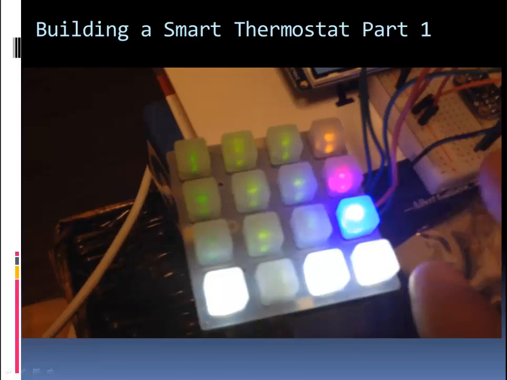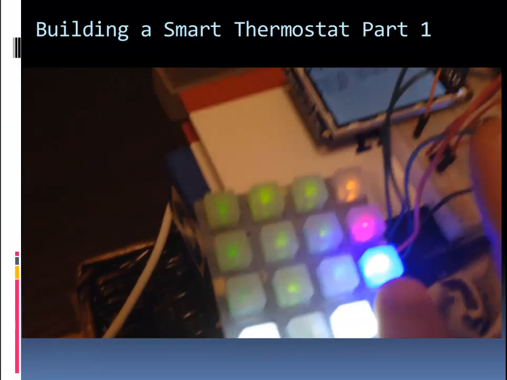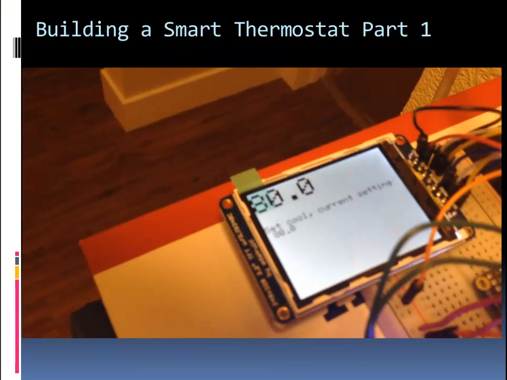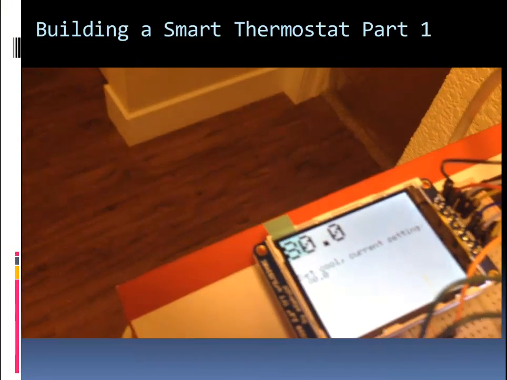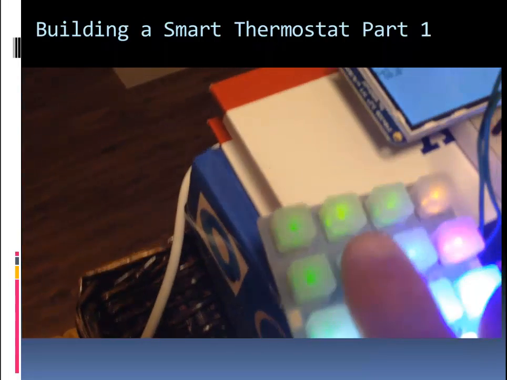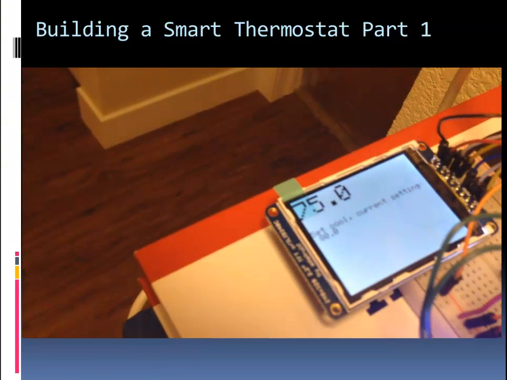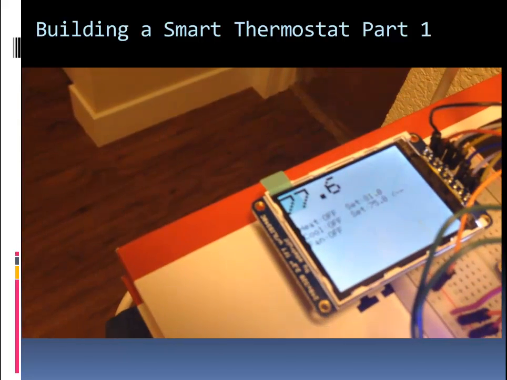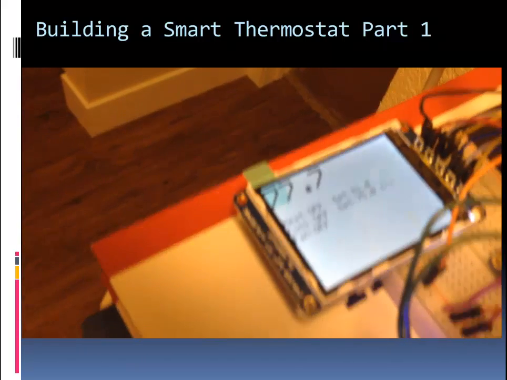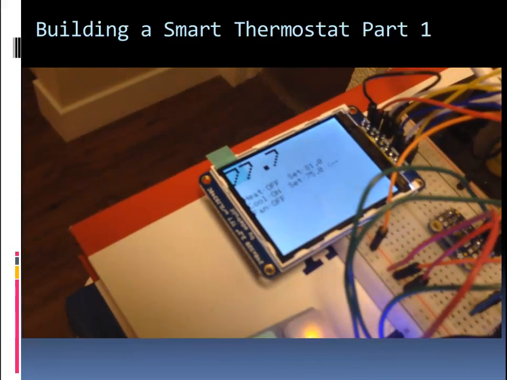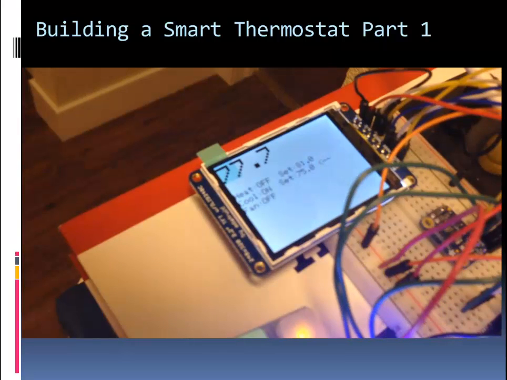What I'm going to do right now is I'm going to set the AC to a value and then I'm going to turn it on. Right now we're at 77.6. I'm now in set mode. It's set for 80 degrees. I'm going to set that for 75 degrees Fahrenheit and then I'm going to enter it and go back into normal mode. I'm then going to turn the cool on because right now it's off. I'm going to turn it on and there you can hear my AC kick on.